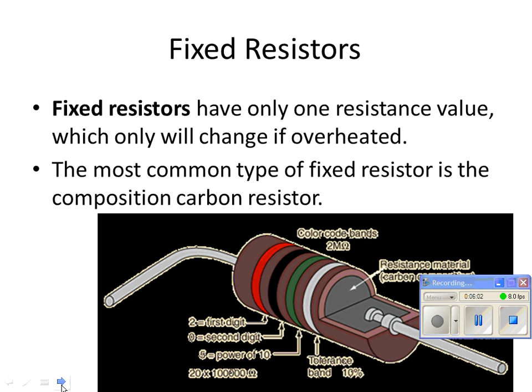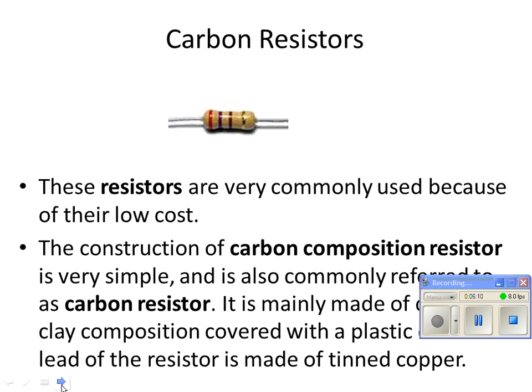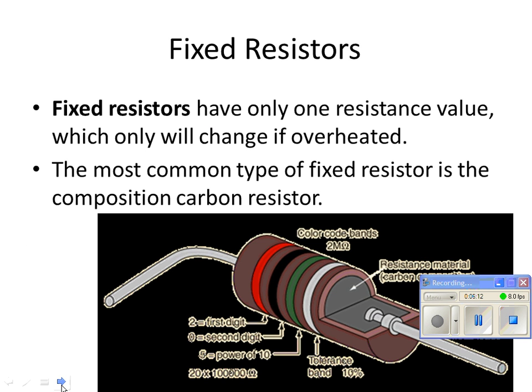Why is it the most common resistor in the world, though? Somebody take a wild guess. Cheap! Exactly correct. Because it's the cheap way to do it. Okay? And by the way, if you look at this slide later, I want you to notice it's got color bands. It's got numbers identifying the color bands. It's a really good little drawing.